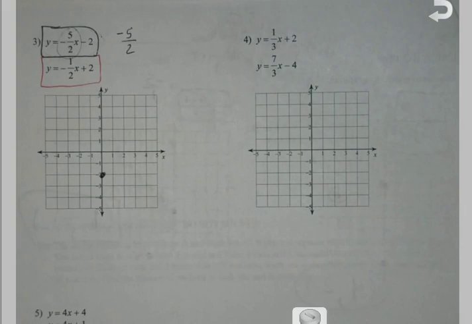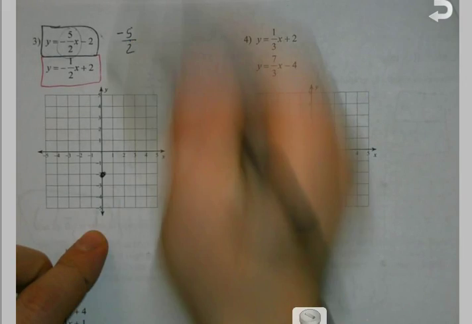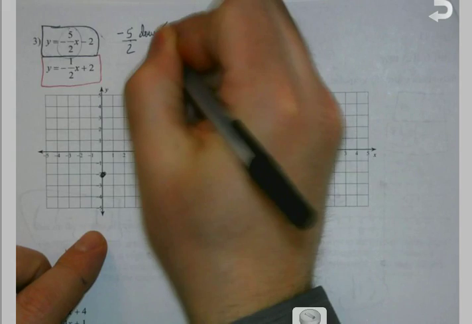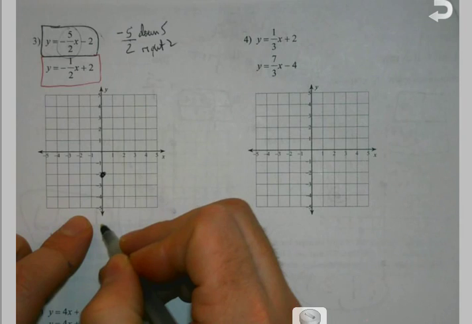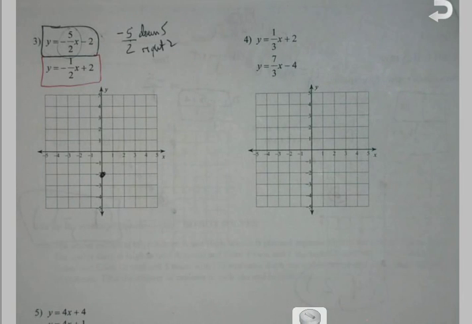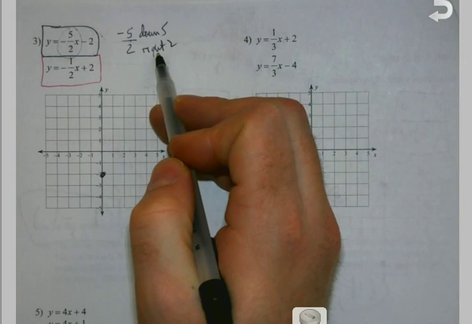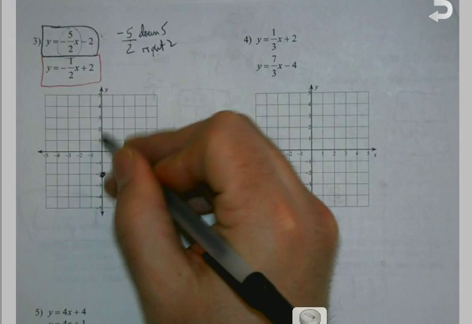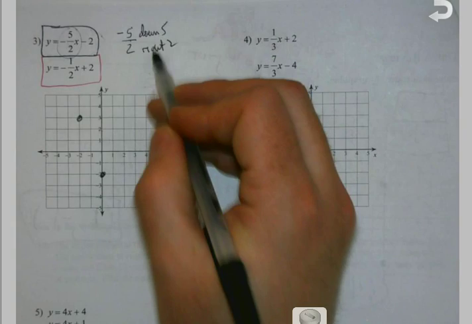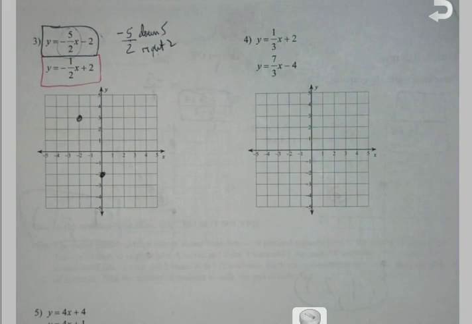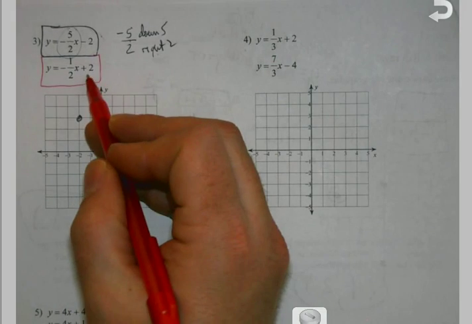So, when I go here, I'm like, well, wait a minute, that's going to be a problem because this would be down 5 and right 2. Well, I can't go down 5. Bless you. So what do? Yeah, I can do the opposite of both of these. I can go up 1, 2, 3, 4, 5 and left 2. If I'm going to do this, and I can't, I have to do the opposite of both of them. So up and left, and I really can't put any more points in anywhere. So hopefully one of those 2 points works for me. And then I worked the other one.